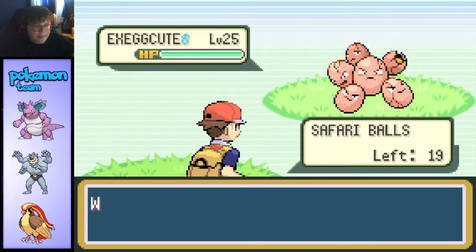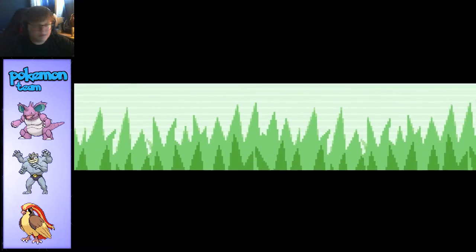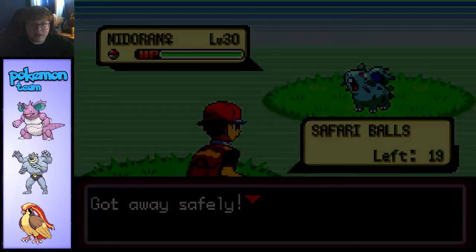Okay. And he dipped. Oh, fair enough. I'd dip if I was him too. Okay, just a normal Nidoran arena. Don't particularly need one of those.